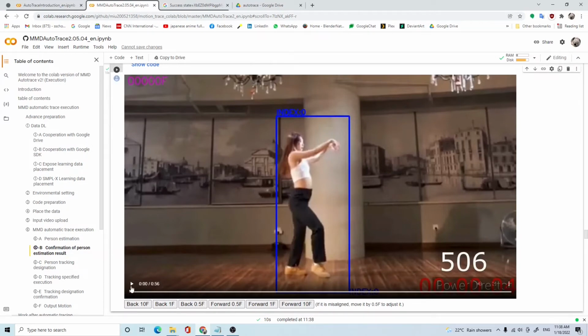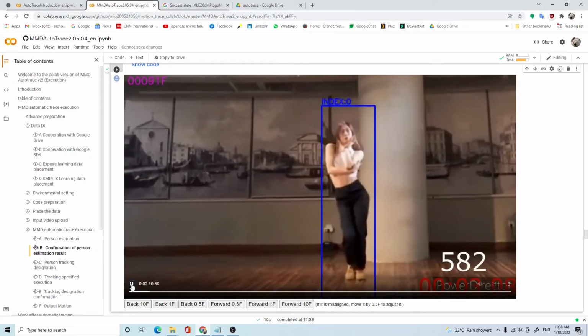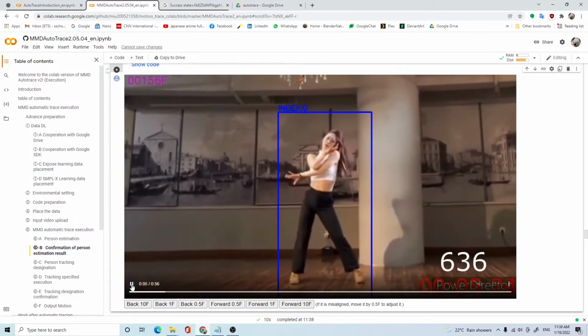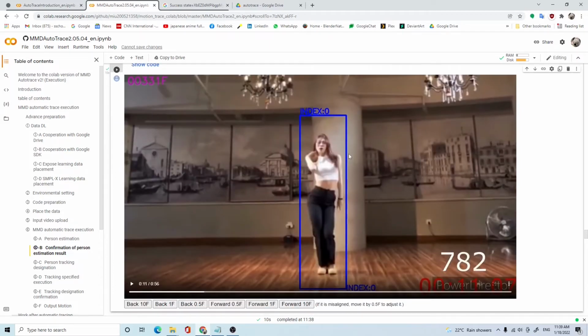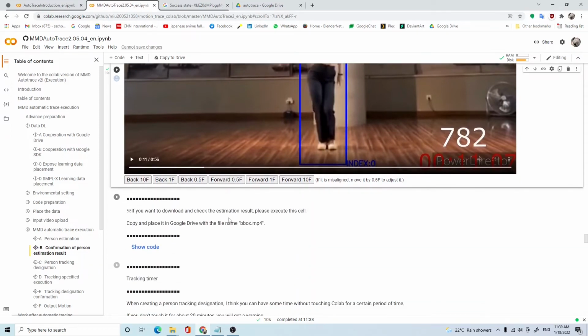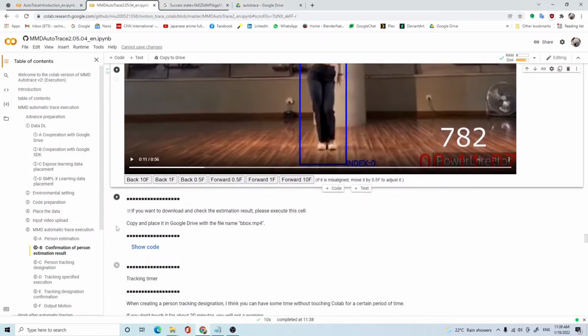So we can play the dance. In this case, there's only one dancer, so there's really not much we need to do. Most of the time, it looks good. You can download this file if you want to. If you want to do that, you need to click this button.